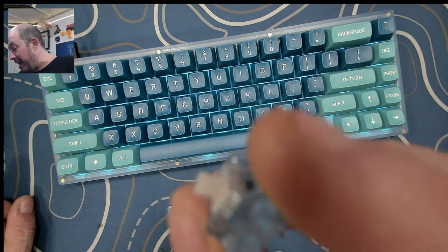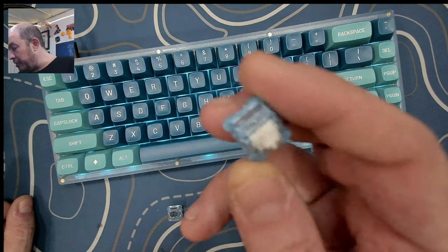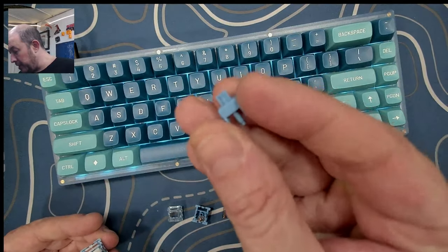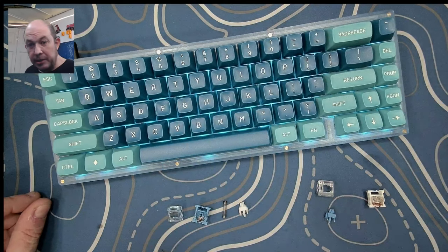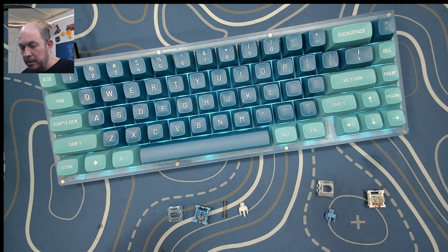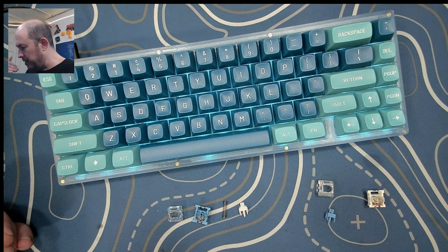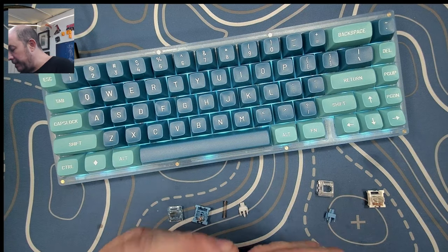It is every component from an Akko Ocean CS Blue, but I switched out the stem that comes with it — its stock stem — with a Halo Clear. It delivers a nice poppy feedback and it's still that kind of cliff actuation, where the actuation is more at the top at the beginning of the press and it kind of goes into it, so it's more of what I think is called the cliff type of tactility.